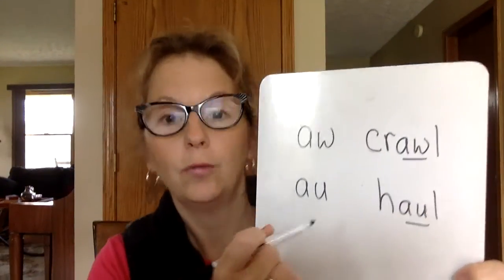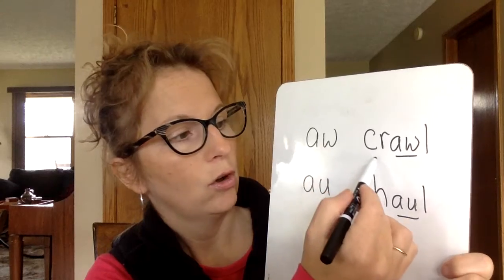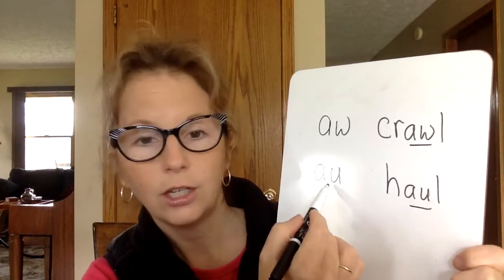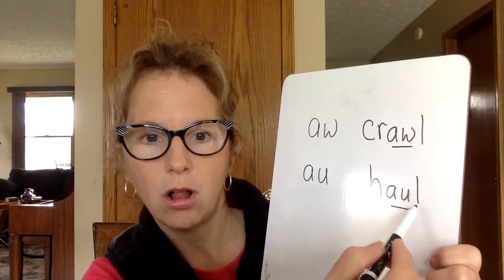And write down the 2 ways that we make the aw sound. And remember from our secret stories, those are the letters that are inside the heart, and they say aw. What 2 ways have we learned to make that sound? Okay. Hopefully you put AW like in crawl and AU like in the word haul.